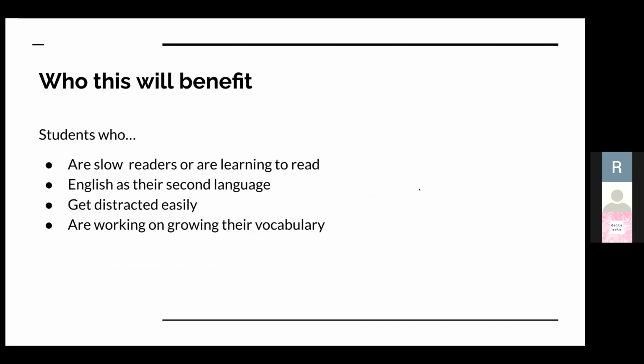So who this will benefit, it will benefit students who are slow readers or are learning to read, so they can hear it aloud and see the words at the same time and start to learn how those words are pronounced at their own pace. It will help students who have English as their second language. The translate tool is very helpful with that. As you can see, the words in English and whichever language you choose to translate it in, and it's very helpful that it allows you to hear the words as well in both languages that you choose.